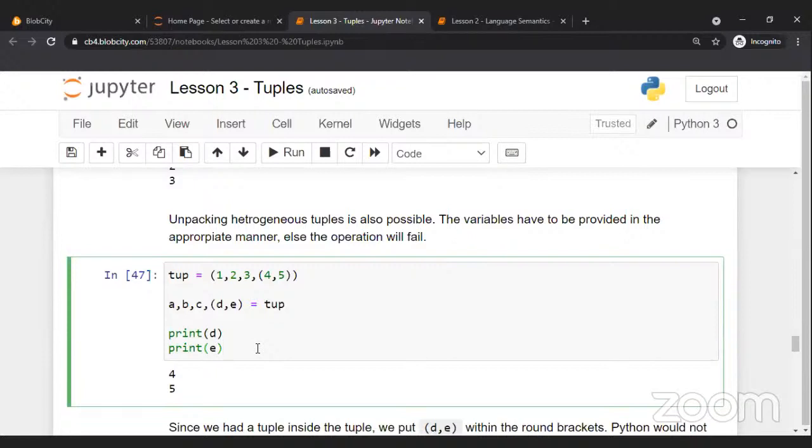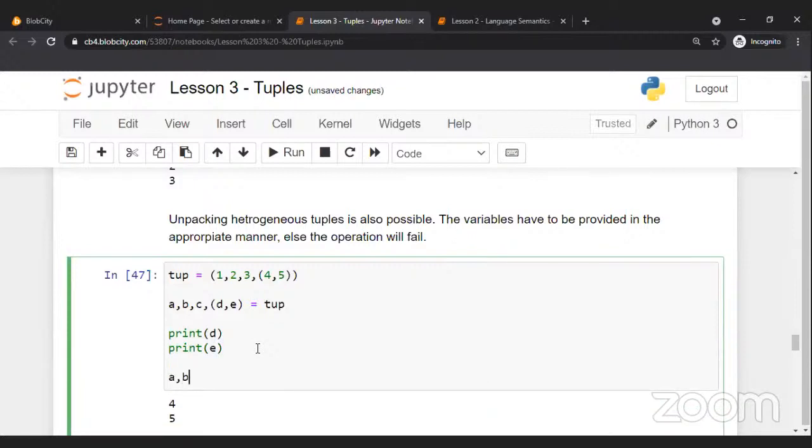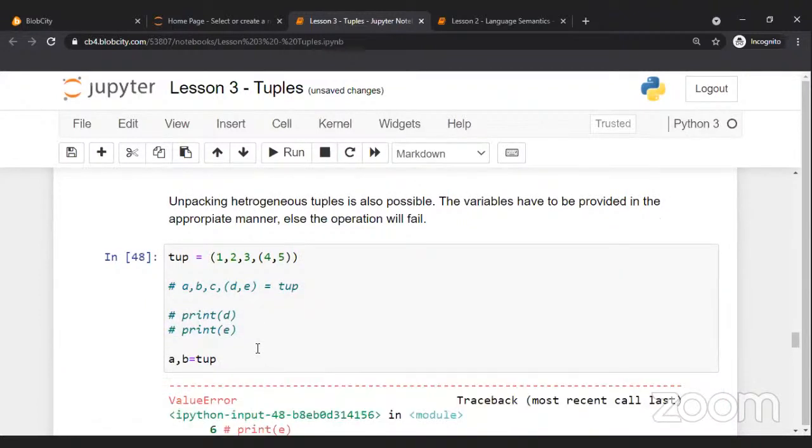Only if A and B is given, will it unpack with only two elements? Let's try that. So there's a question that if we simply provide A and B is equal to tuple, is it going to unpack that for us? There's an error over there. Okay.